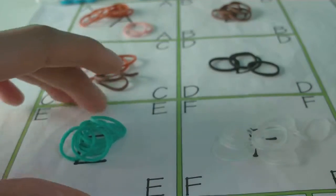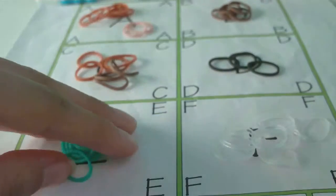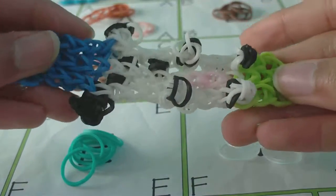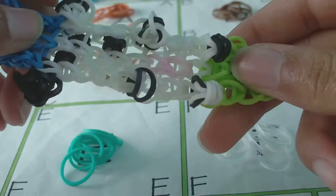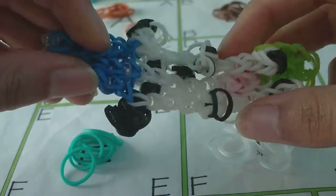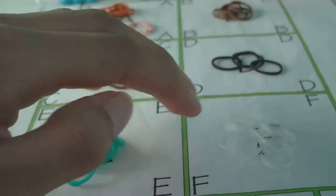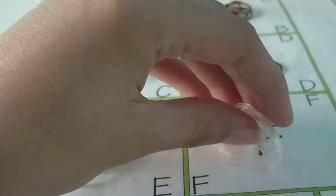Then these E rubber bands here at the bottom, they are going to be the background bands, so these green bands and these blue bands. And there's not many of these. There won't be as many as you can see here in the example. There'll be a lot less. But anyway, then the last group here, this F group, they are the connector bands, and they are what connect the 3 rows of single chains and all this stuff together to make a Triple Single Pet dog possible instead of 3 single chains. And these F rubber bands, you can make them the same color as your body and your background if you would like, but I'm just going to be using clear.